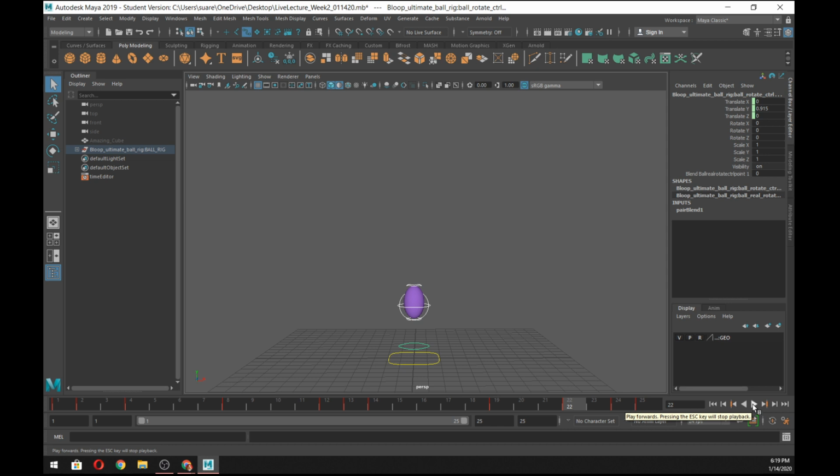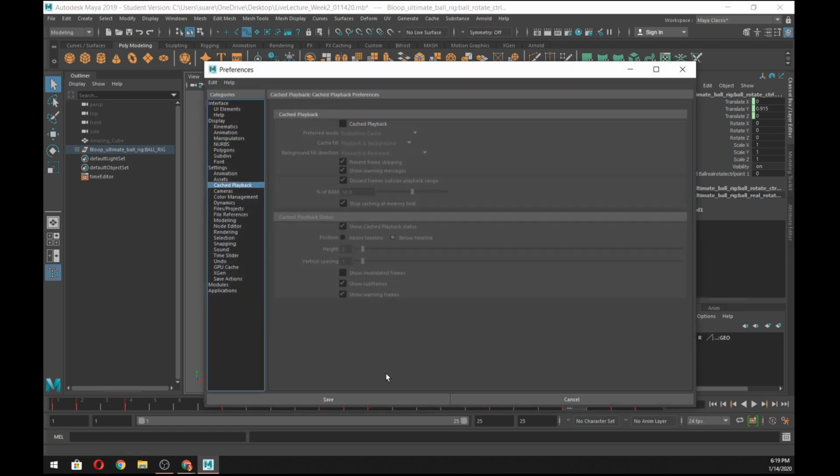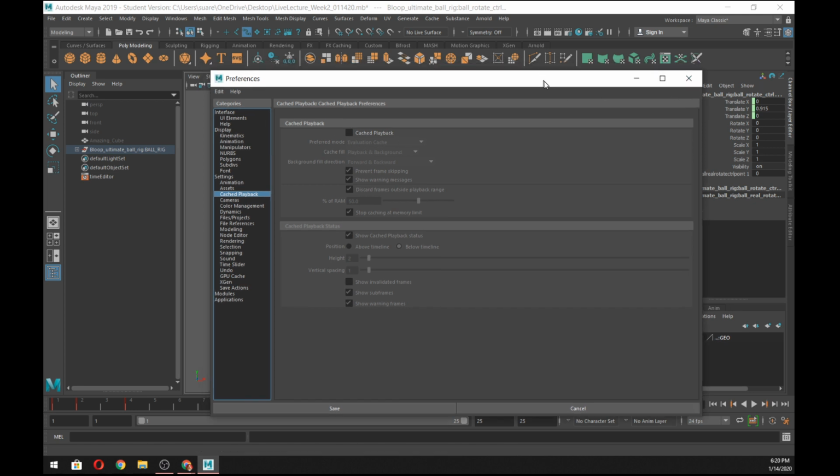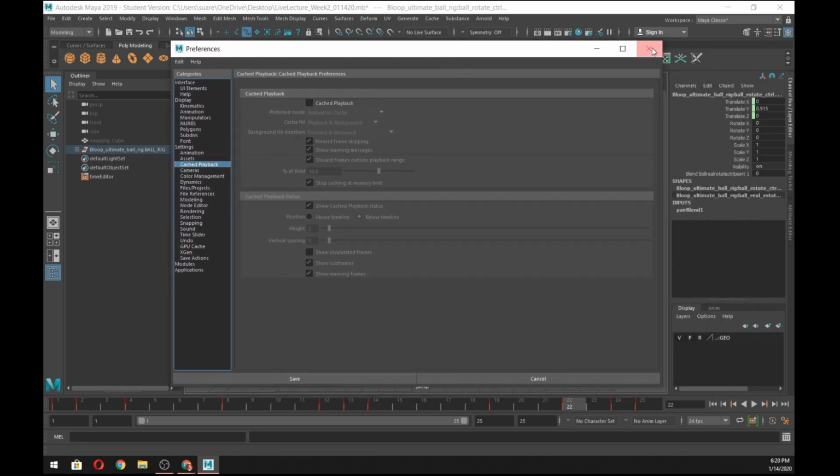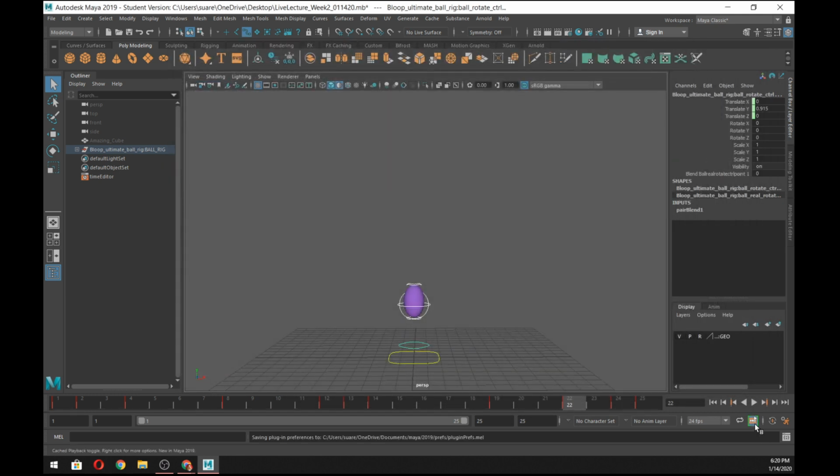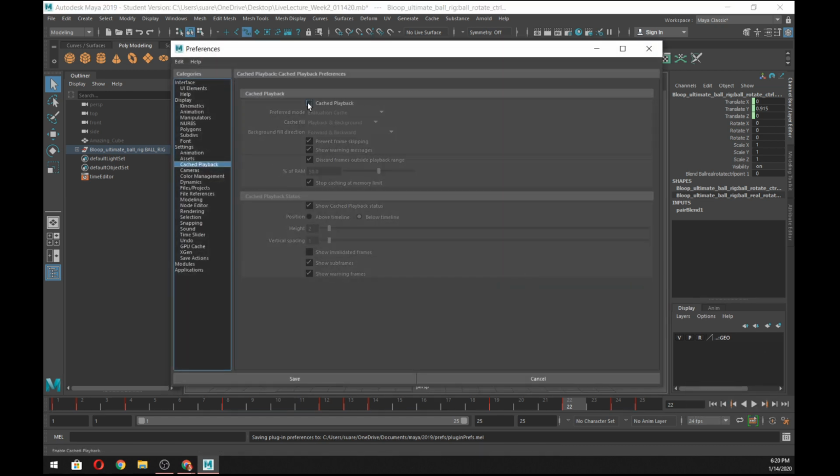When you're working with the legs rig for this week, make sure, I'm going to go in here, right click, cache playback preferences. Make sure cached playback is off, because that can give you a lot of problems with crashes. And I'll mention this again in one of our other lectures where we're going over the Mary rig. But make sure this is off at all times. It's basically saving all that information for you, and the calculating of that is making your file crash. If it's on when you have keys, it'll turn blue down here. So make sure, and you can go to cache playback preferences just to make sure that's off.